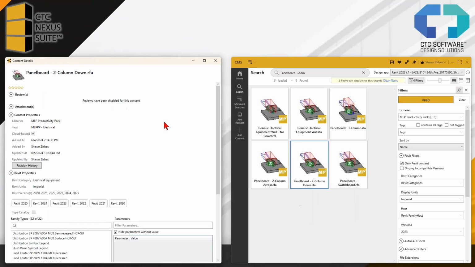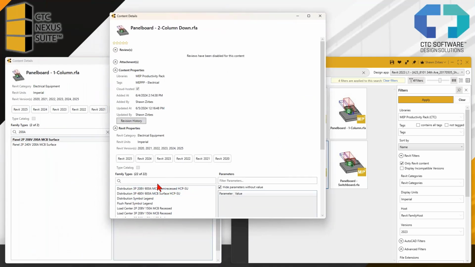If I go into the detail for this one, I can do a similar filter. Show me the 200s over here. 200A, give me those. All right, cool. It's actually a very similar name. Show me the 200 value within that, and yep, same deal. I'm getting the correct values for this, different family, but similar values or the same exact values.